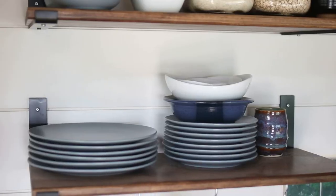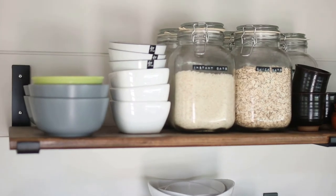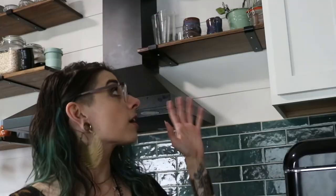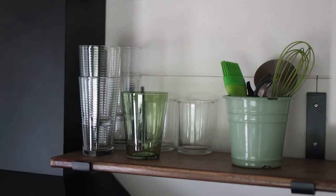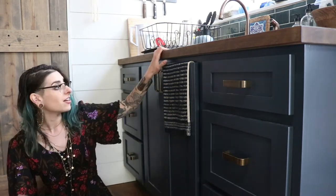I could put hooks over here to hang practical decorative items like oven mitts or more mugs. My plate collection was actually a housewarming gift — I'm sure they're all from IKEA. I did cut down on my glassware. I don't drink alcohol so I don't have wine glasses or beer glasses, but if that's important to you, make sure you have space for it. I have a couple of ceramic cups and about seven drinking glasses.